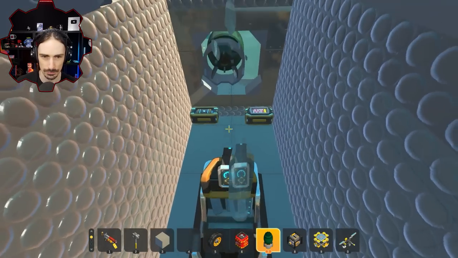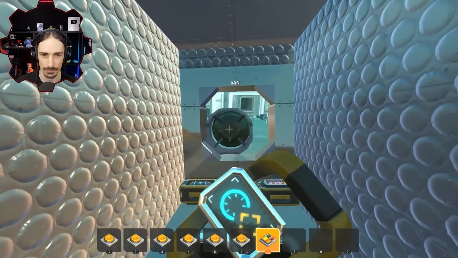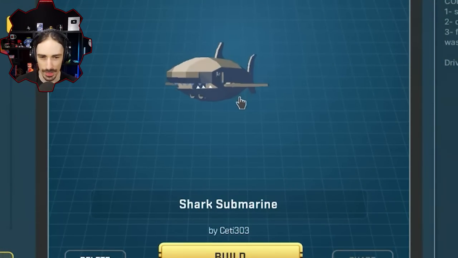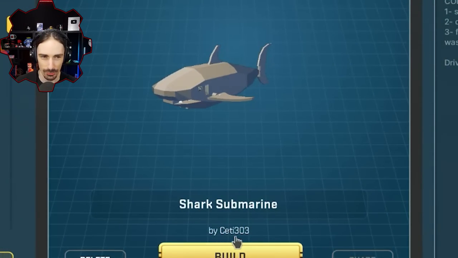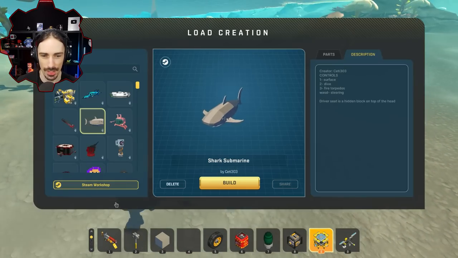Performance is key, and this is just a really good performer. Right, I can't get out, so I'm just... All right, we're gonna have some fun with this one. This is by SETI303, and this is a shark submarine. So check that out.